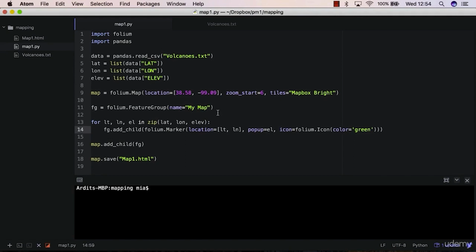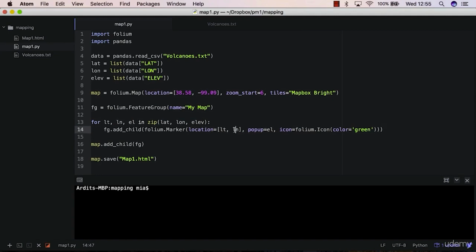So again, we create a list which is named elev, so variable elev. That will be a list of all the elevations, and then we iterate through these three lists. So lt will get the first item of lat, ln will get the first item of lon, el will get the first item of elev, and those items will be distributed in this function in here.